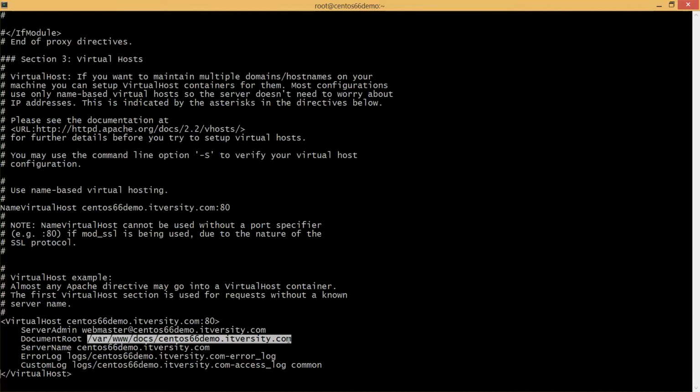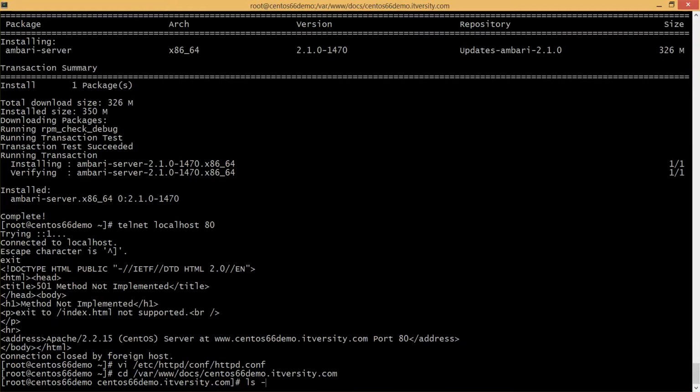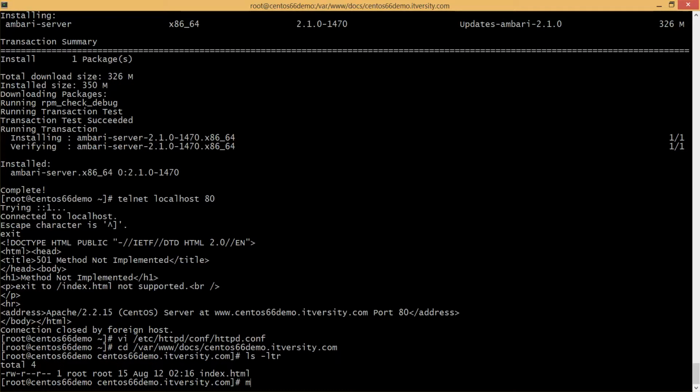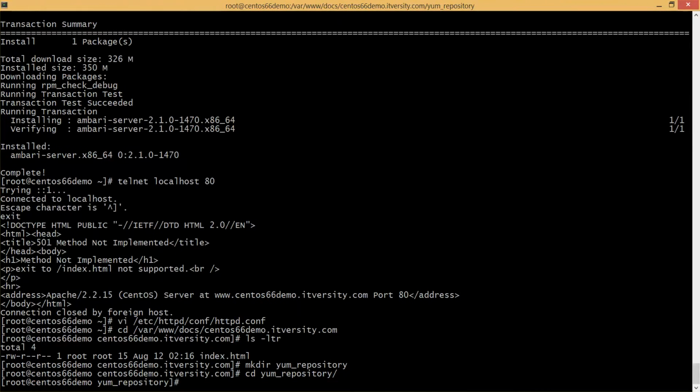So this document root should have the full path where we have our repository. So let's copy this and come out of it, and then we will create a directory called yum repository for our purpose. And as we have a directory, we will go to the directory, and we will copy our files.